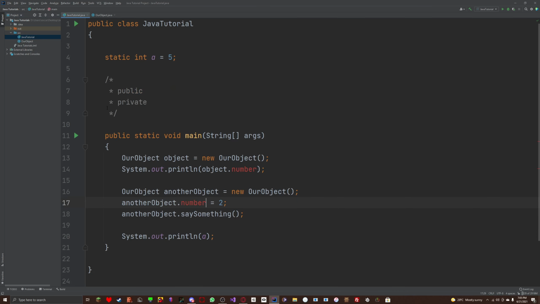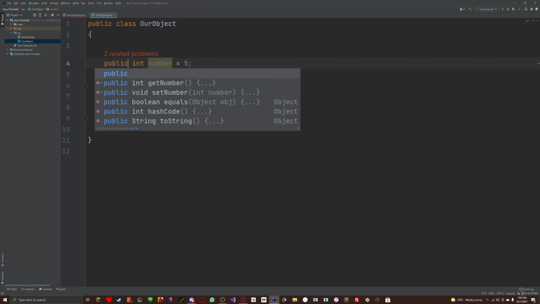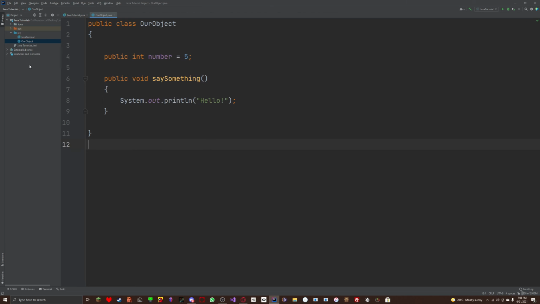You can see I'll get errors because it doesn't know what number is, because we set it to private. So private means that you cannot access this global variable from anywhere unless it's inside of the class. Public simply means you can access it publicly from outside of the class.